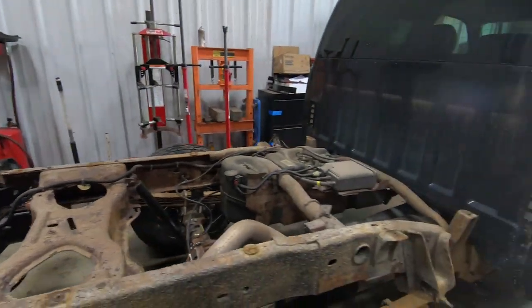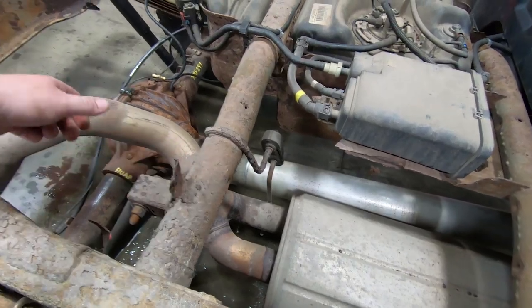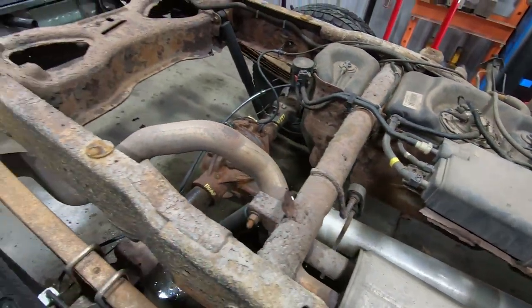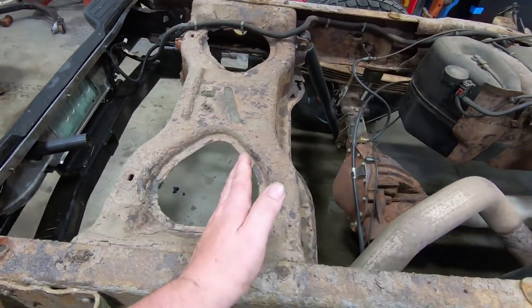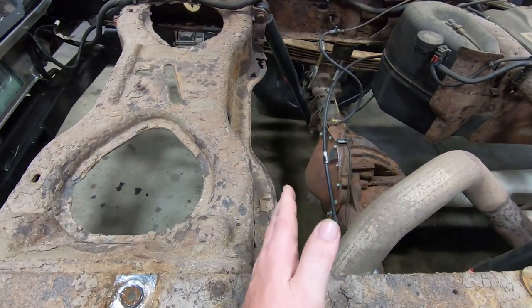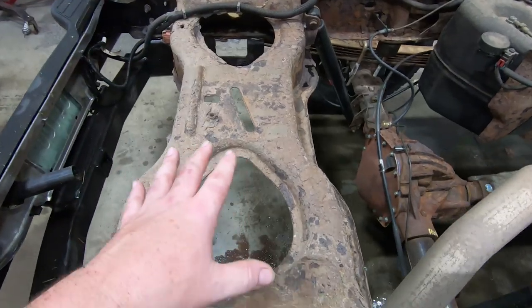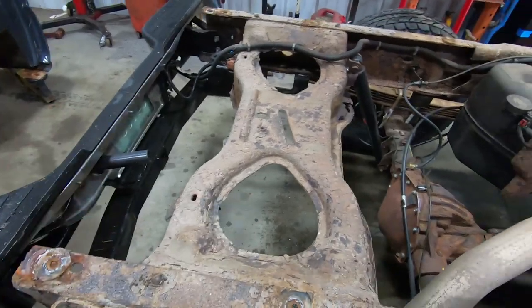But here's the main difference between a 2500 and the 1500s. Well, first of all, we got all kinds of rusty stuff, but the 1500 does have this brace, also has this brace. However, it does not have this big X brace. In the 1500s, it literally just has another metal tube, just like that shock tube right here, that runs across, and then it's got a very small cross member that runs across the back here, and then the spare tire carrier sits on there. Now, the 2500 heavy duties, they put this much bigger brace in here to stiffen the rear of the frame, which increases the towing capacity.